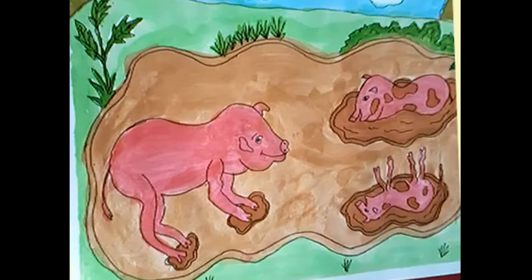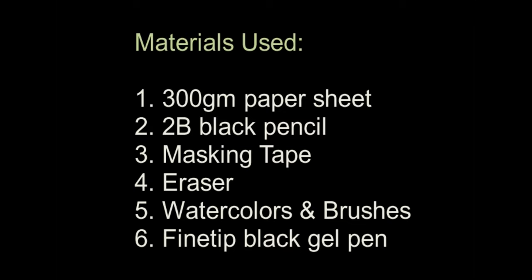Today we are going to sketch piglets playing in a puddle with watercolors. Here are the materials that you need to sketch. 300 grams paper sheet, 2B black pencil, masking tape, eraser, watercolors, multiple brushes and black fine tip gel pen.